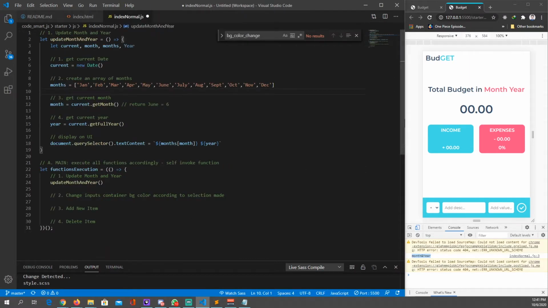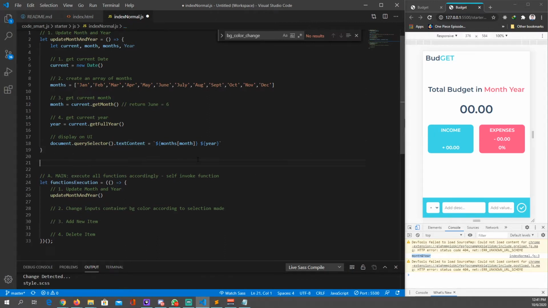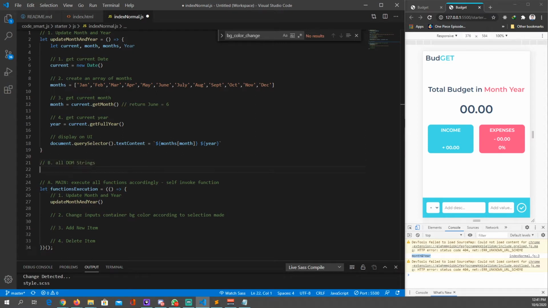So instead of putting it in here directly, I think I'm gonna create a function that contains all DOM strings.